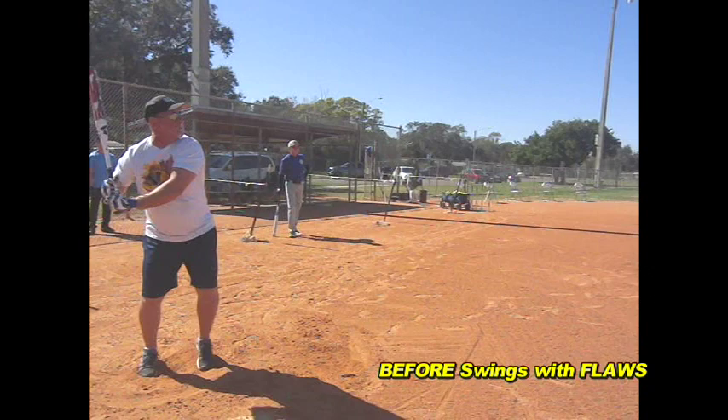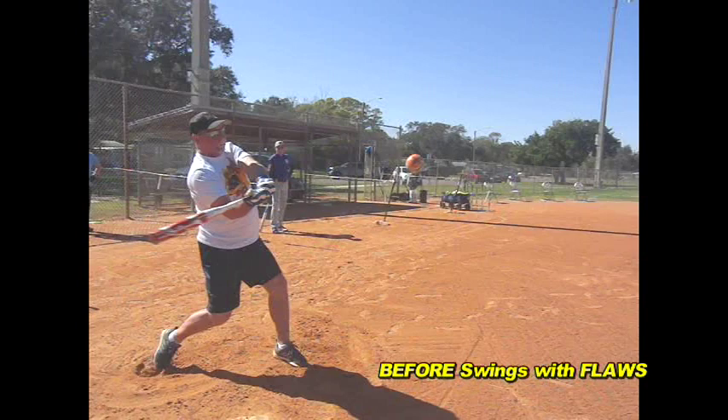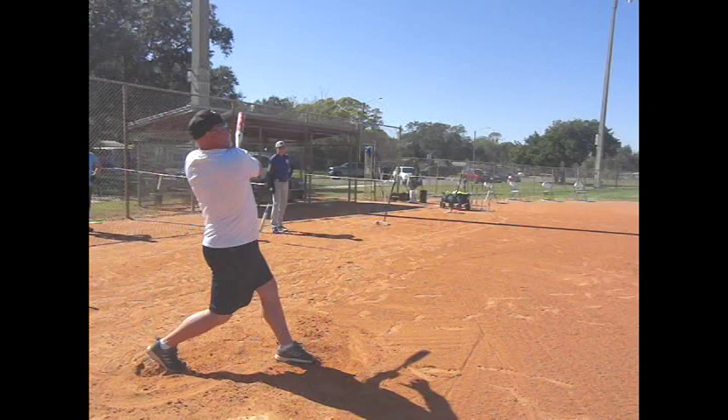Dave, same thing with you. A big powerful guy but rode over the top of almost every ball. The other thing was you never swung very hard. Your average beforehand was 69 and you're a good-sized guy at 6 foot, 230 pounds, well built. You just didn't cut it loose on the boom — every ball is sliding over the top. So we decided to go to circuit training the second day, and that's what I wanted to show you guys — how circuit training of these drills when you go back home is a fast track to improvement.